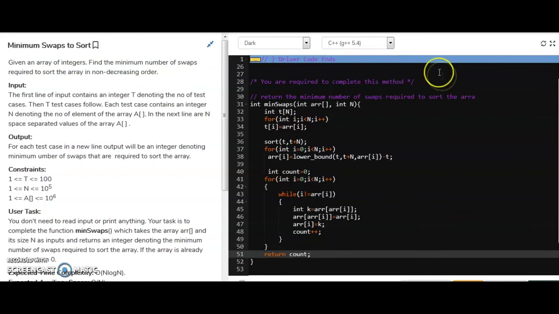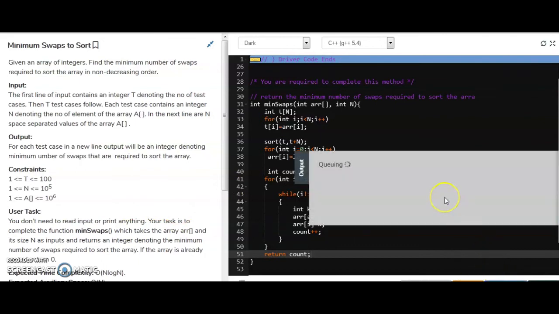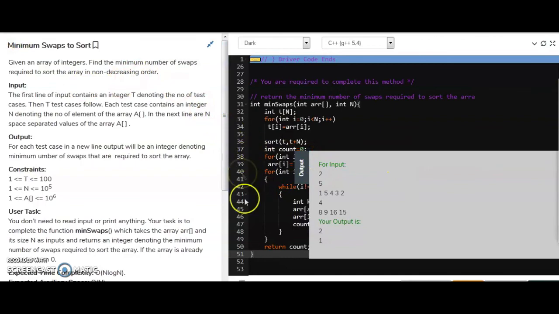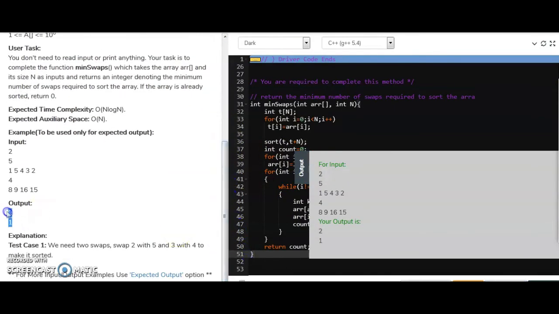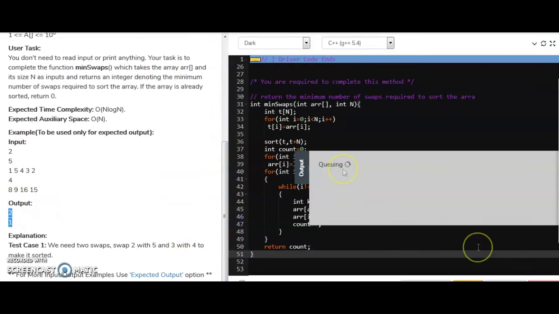So let's compile it to check whether we are passing the test cases that they have initially given. So I am compiling my code. This is a very good question as Chef inspired. So after refreshing we are getting the output as 2 and 1, and yes, it is right. So let's submit it to check whether we are passing all the test cases.